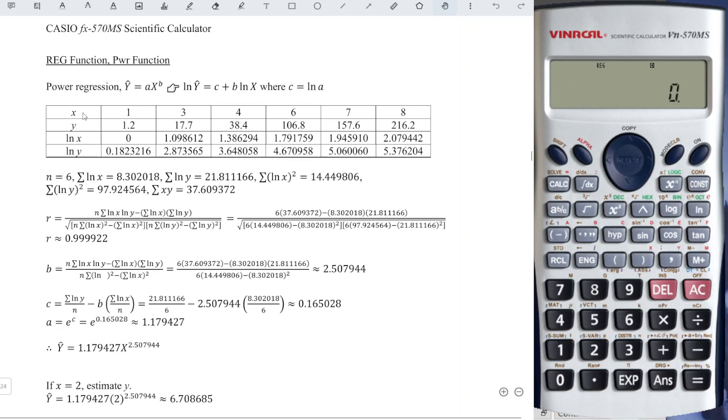We just have to input the data according to x, y, and the calculator will help us transform the data directly into the form of ln y equals c plus b ln x. At the end of the process, the calculator will transform the equation back to y equals a times x to the power of b.